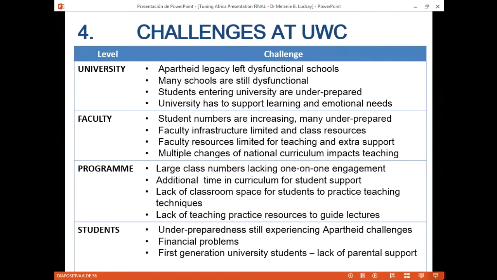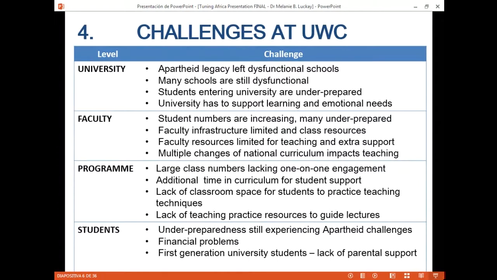And like I said, the legacy of apartheid is still affecting our schooling, still affecting students coming in. So apartheid is gone, but the legacy is still there. Within our faculty, with massification of education, we are taking in more students. So in other words, access is open to more students, which means that more students are exposed to our courses. But then within that, there is a lot more variety of needs. And that's something we have to take into account.